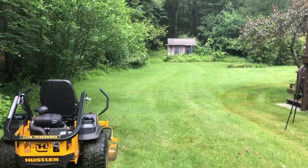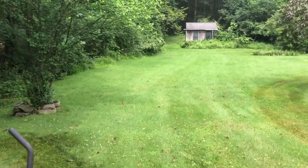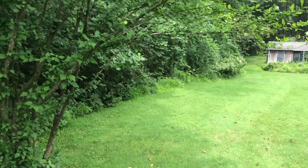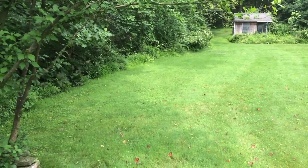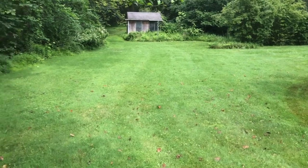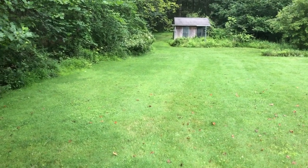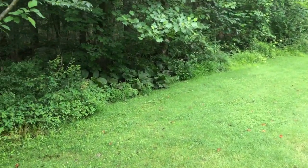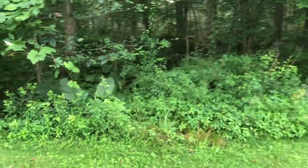Okay, so here we are. We're going to take a little walk in the backyard here and show you what it looks like, and is it going to be a swamp or not? Let's check it out. So it looks harmless enough from here, right? So this property we cut every other week. We do two next to each other. They're both every other week. Normally that's not a big deal because the grass grows pretty decent here, and it doesn't get overgrown. But we have literally, there is a swamp back here.